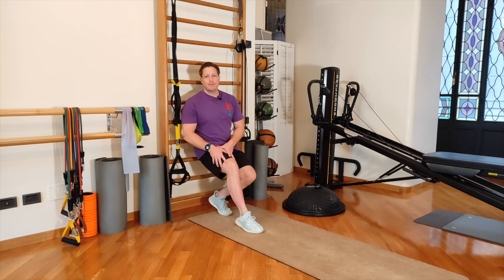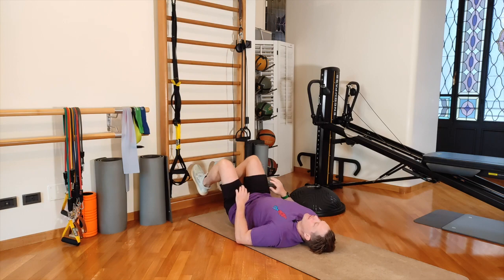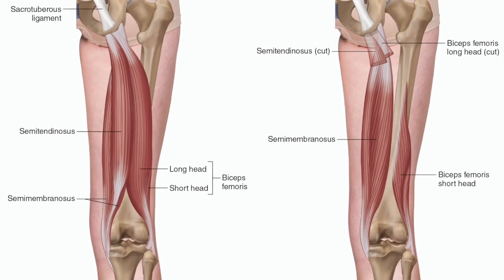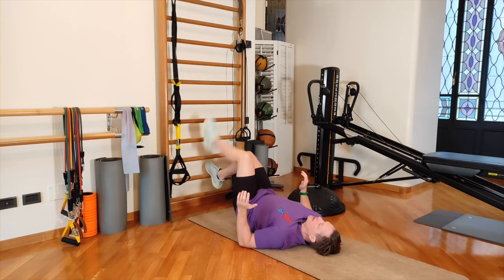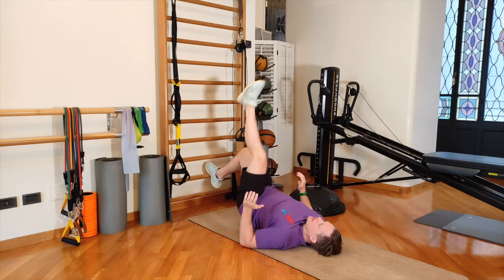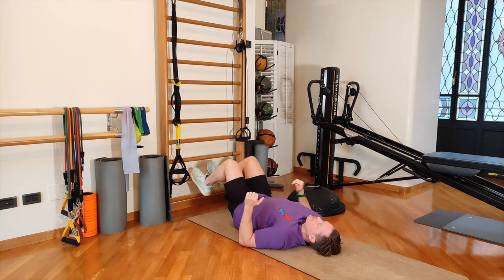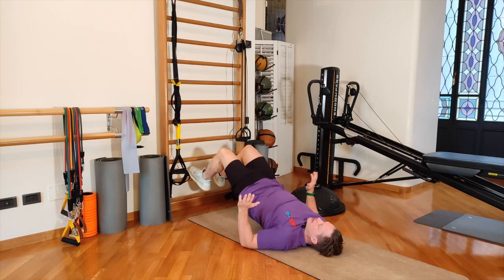If you're suffering from knee pain, most likely there's going to be some kind of muscle issue as well. On the flip side of that, if you're going to get your hamstrings strong, you need to be able to come up into some kind of bridge. Again, it can also be done single-legged. I definitely suggest that you do it with your feet on something. That's going to help you leverage and get the most out of the exercise.